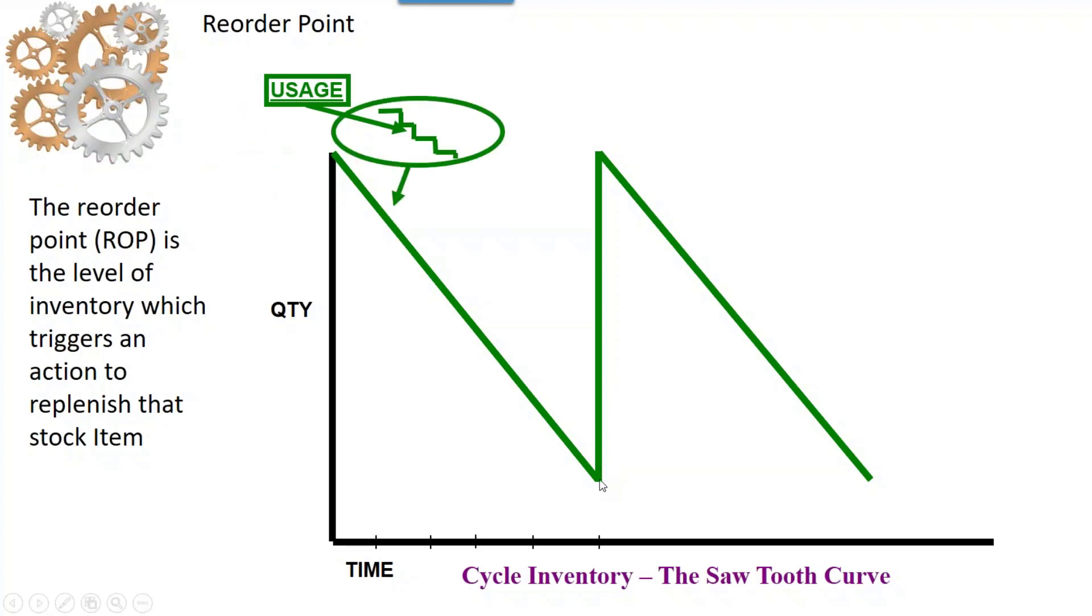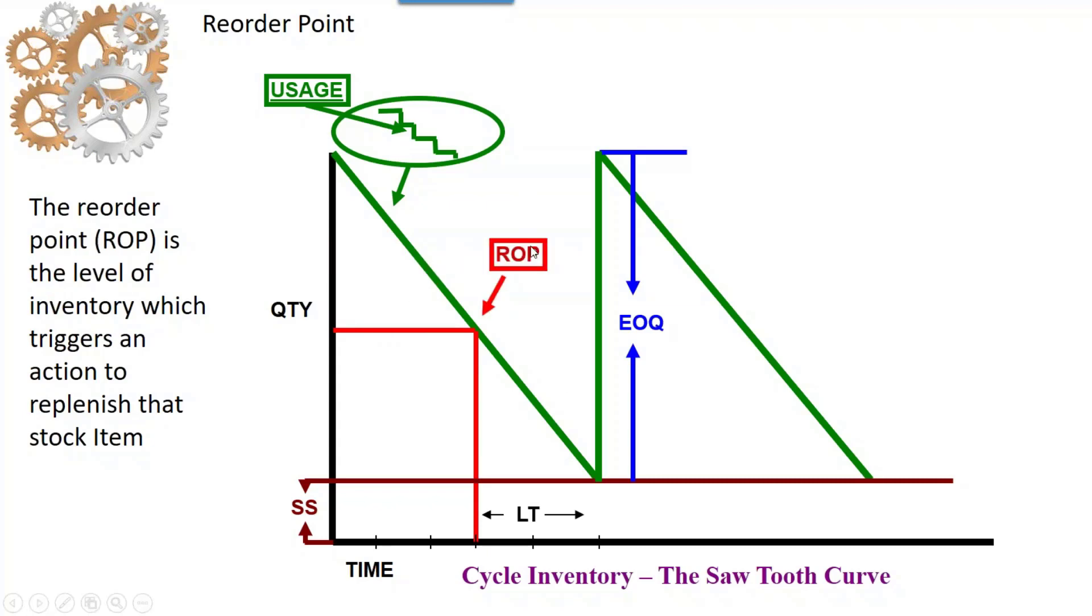The curve that represents demand is basically small incremental decreases in inventory. We normally maintain safety stock because this curve sometimes fluctuates. Safety stock is our calculation against the fluctuations in demand. We then order an EOQ, and based on lead time, when the quantity reaches this reorder point, we launch an order into the system.